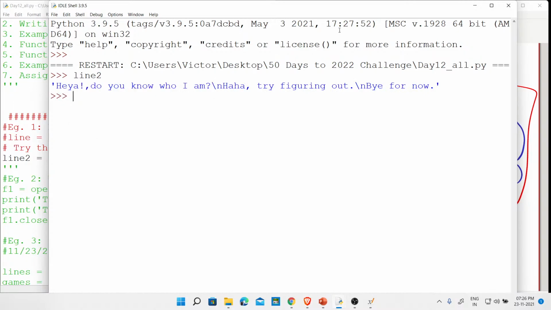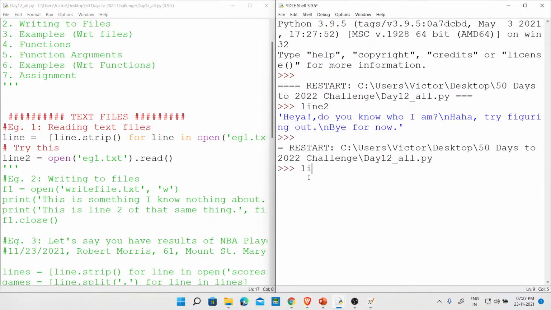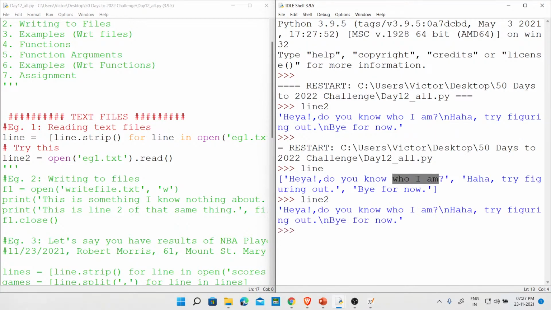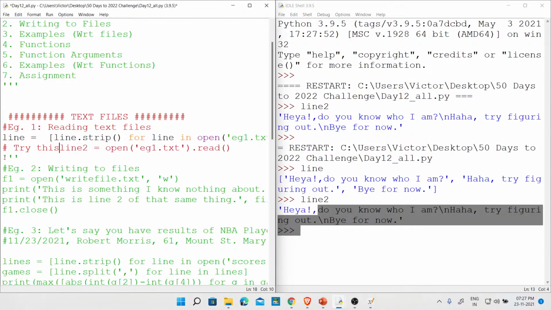Okay, maybe if you don't understand, let's compare them side by side. So I'm going to leave this one. I'm going to print both. Okay, so we run it again. Fine. F5. Now this is what I was trying to communicate. So let's print line first. You see that? Let's print line 2. Okay, so you see here, there are no escape sequences, this \n. And in the first case it was not there and it was a single line. In this case it was there, so this is fine. All right, so let's continue with the next example.